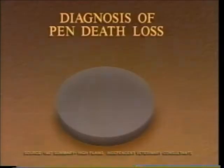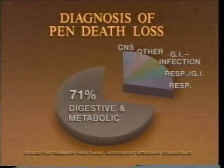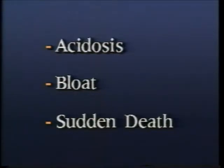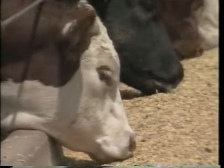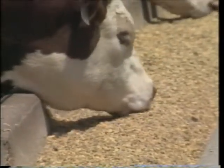Let's take a look at the basics of bunk management and see just how important they really are. A multi-year independent research survey shows that digestive and metabolic disorders account for 71% of the deaths in pens. Metabolic disorders are the leading cause of pen death. These metabolic disorders are mainly acidosis, bloat, and sudden death — and we're talking about the animal that dies out in the lot, not the hospital pen. More than half, 56% of this loss, happens after the animals have been in the pen for more than 80 days. The survey tells us that the problems are associated with what the animals are doing most of the time at this age and weight: consuming feed.